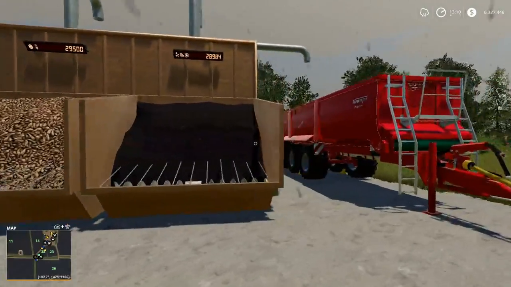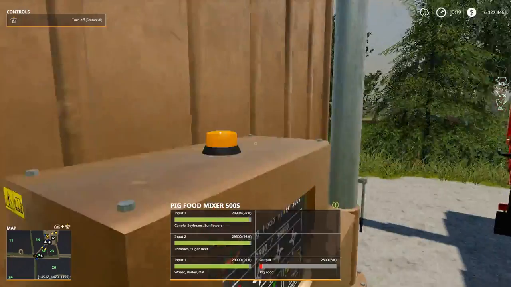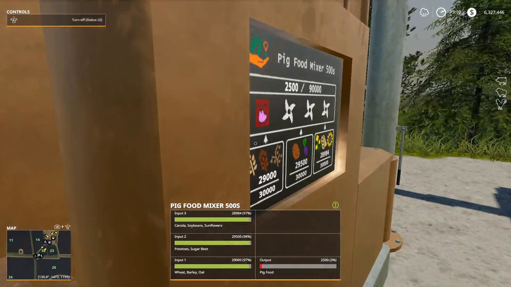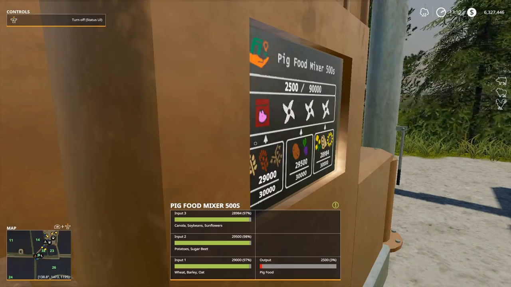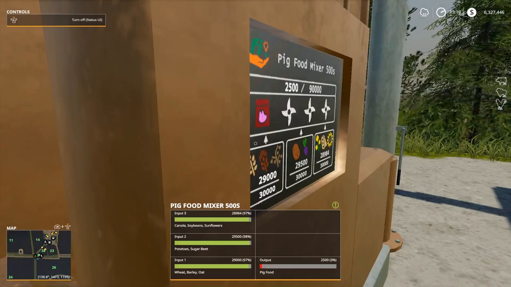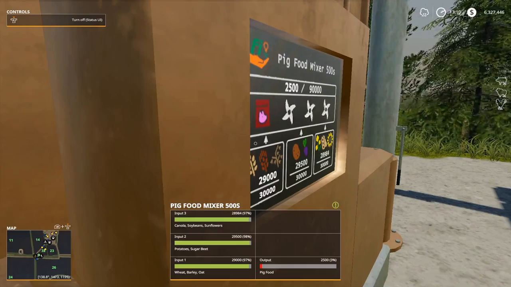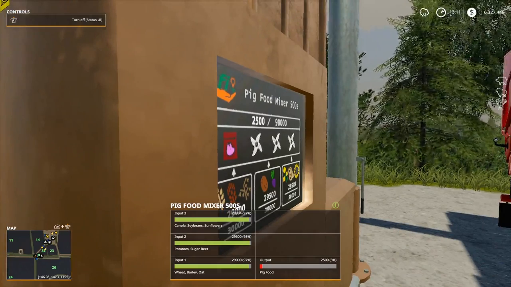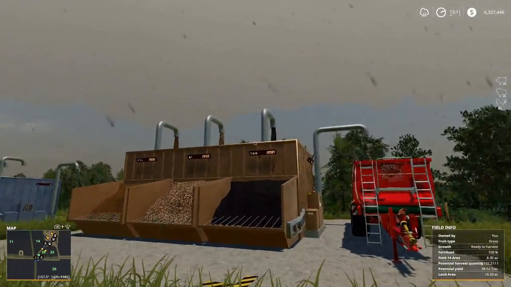We also have the pig feed mixer. As you can see, it's already starting to mix it. Sorry about the trailer. But we've already made 2500 of pig feed. I'm gonna use roughly 2% of everything. Canola, soybeans, sunflower goes in the third input, potatoes, sugar beets go in the second input, wheat, barley, and oats go into the first one. I'll bake the pig feed to allow us to get that. Using both of these machines will allow us to get the highest yield. As you can see, it's spewing out the top.